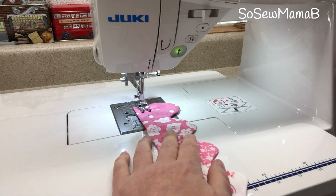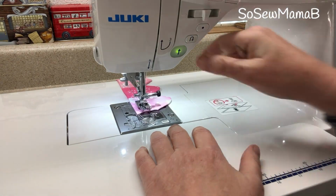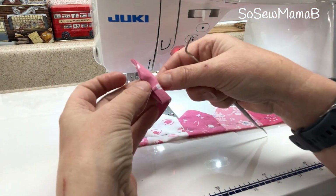Start 1/2 inch in from the end, so I'm just going to back stitch about 1/2 inch in from this end as well, and I'm going to stop and back stitch. I've left the opening at both ends, haven't sewn all the way to the end.